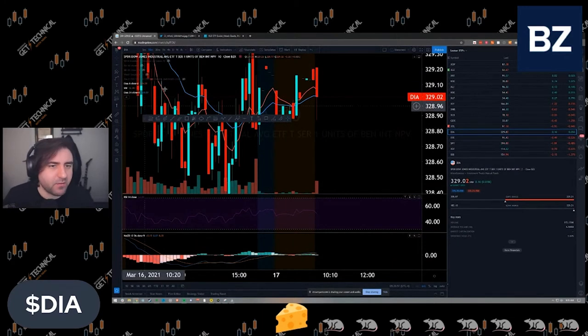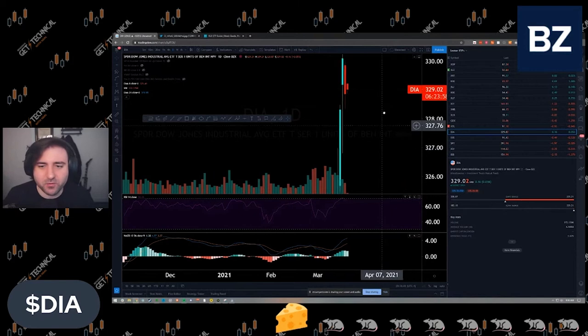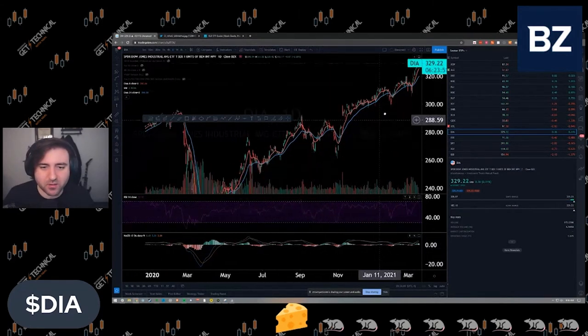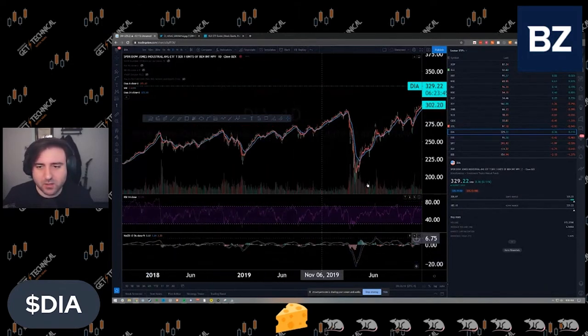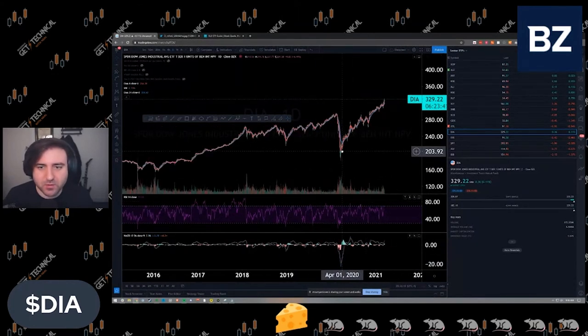I promised I would look at FLNT, okay, let's do it. So let's look at the daily, since you were saying it's a swing trade. Also, big ups for when you name your ticker, letting me know what type of trade you're looking at. That gives me an idea of what time frame to pull up on the chart. Ooh, and we've got to look back at utilities, because I think it has a nice reversal pattern that's good to demonstrate.